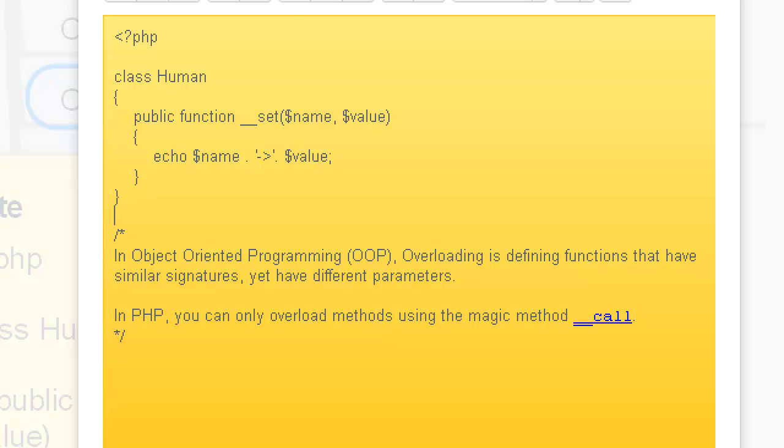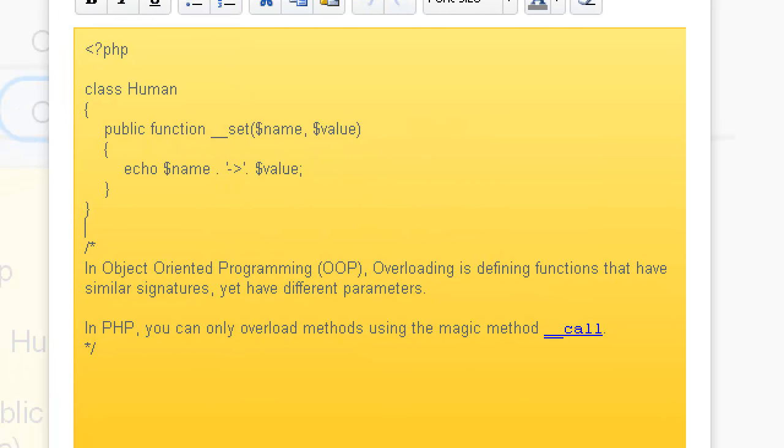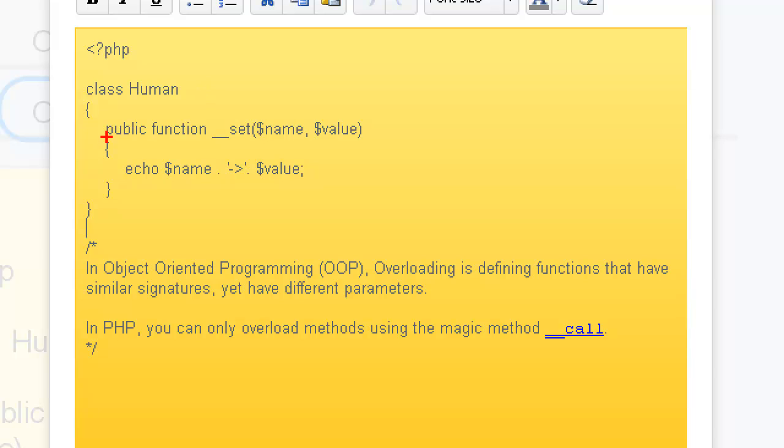Okay, so class Human, public function set, for example, name, value. In object-oriented programming, overloading is defining functions that have similar signatures yet have different parameters. In PHP, you can only overload methods using the magic method __call.